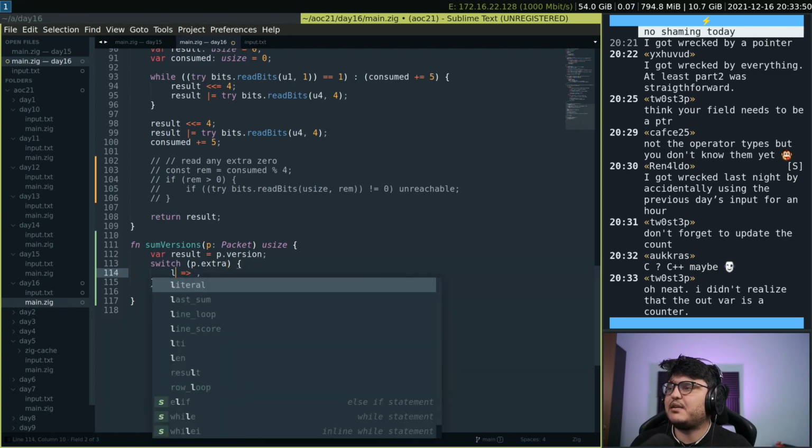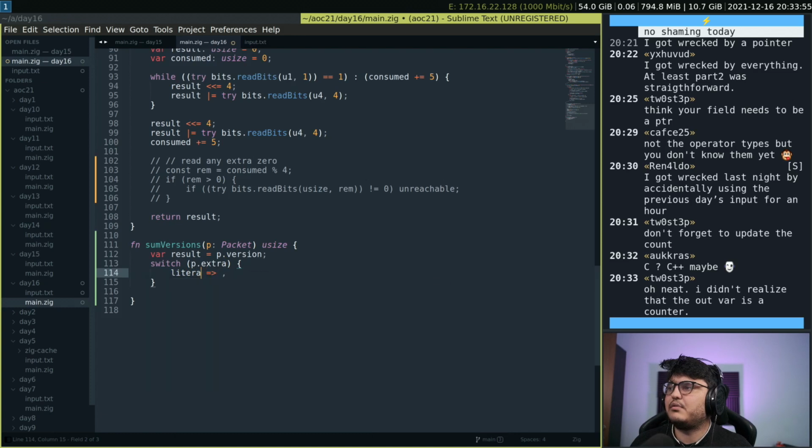And if it's a literal, actually it's .literal. So if it's a literal, we do result plus l.version. Otherwise, if it's .operator, it's an operator.